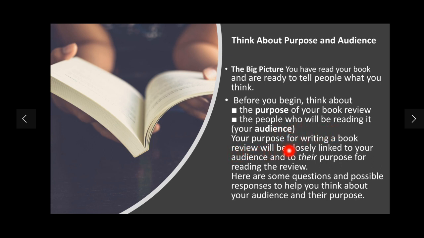Your purpose for writing a book review will be closely linked to your audience and to their purpose. So that's very important, that your purpose for reviewing a book will be closely linked to your audience and their purpose for reading the review. Maybe the purpose is to pass their exam, right?